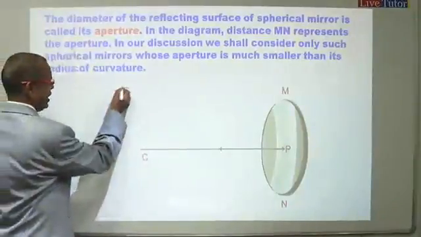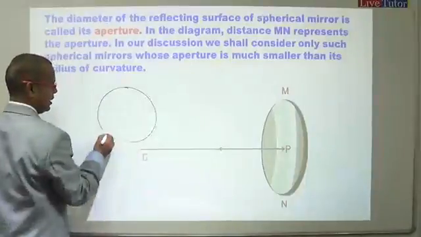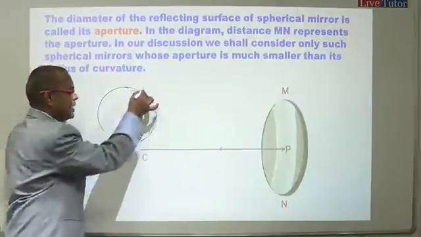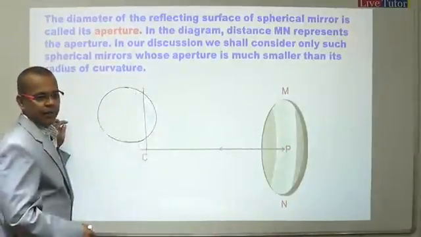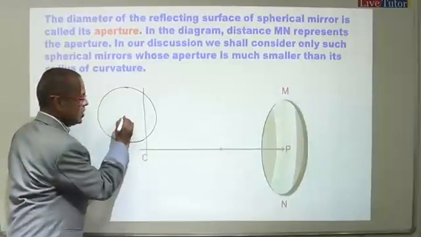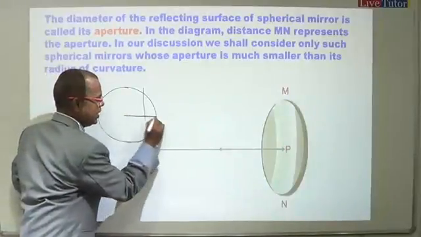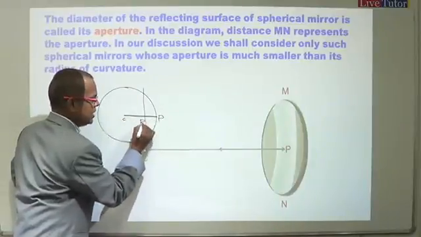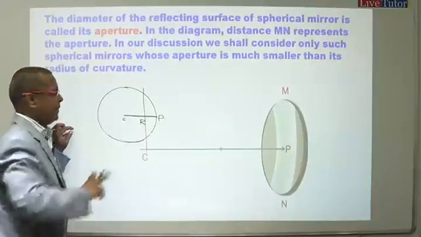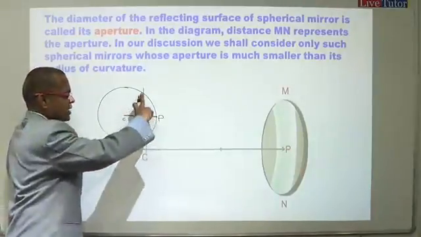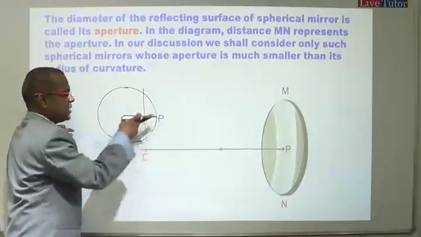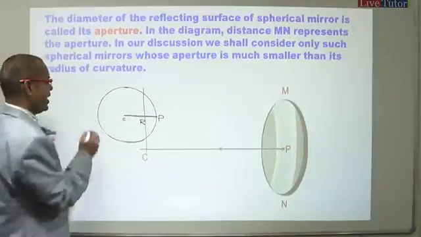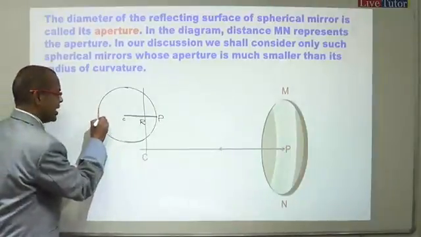Suppose you take a sphere. The spherical mirror can be taken by making a slice over this, isn't it? Now compare this distance. For example, this is the center of curvature and the pole, and this is the radius of curvature. Right? Now if I take this kind of spherical mirror, this distance is the same as this distance. Both are the same. Am I right? But I am going to take a much smaller mirror like this.